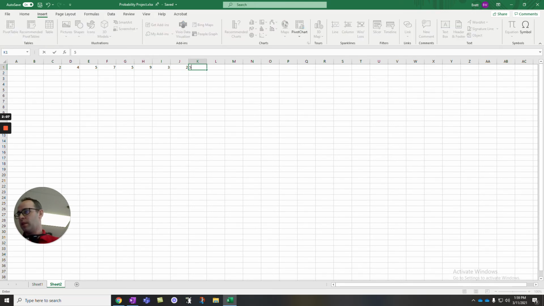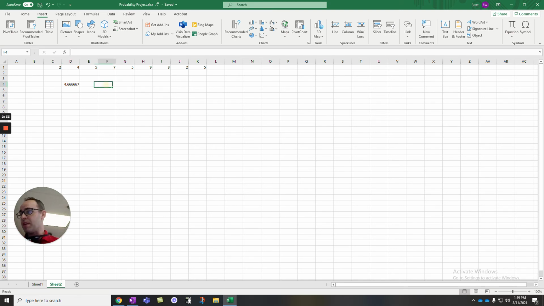If I want the standard deviation or the mean of this, now in Excel we don't use the word mean, we use the word average. Start with, I want this cell to equal the average, and you can see the word average right there. Double click on it, and it asks me what numbers. I click and drag through the numbers that I want to average. Press enter, it tells me the average is 4.6 repeating.